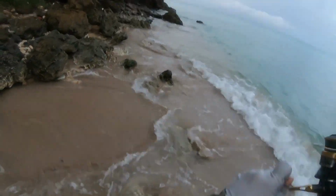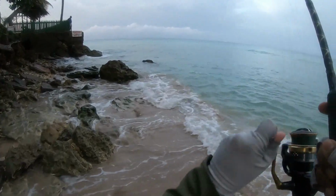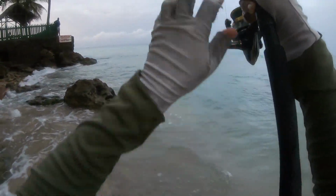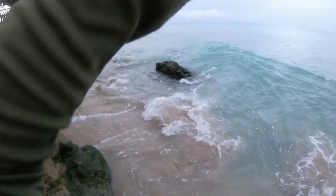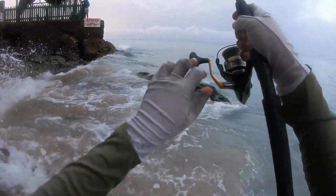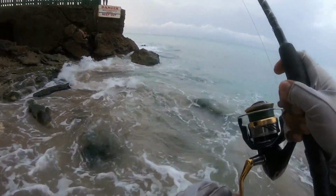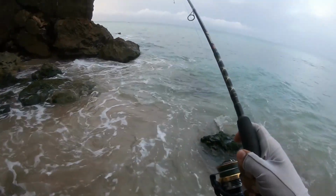Then finally, we went to Tobago, and I love to fish Tobago. Fishing in Tobago, the inshore fishing, is obviously my favorite type of fishing. Normally I work real hard, but on this trip, probably within the first half an hour, I caught my best fish of the trip, and probably my best fish for the year. It was a snook. Just the conditions, how I caught it on artificial, that's why I consider it probably my best catch for the year. Yeah, I think that would be number 1.